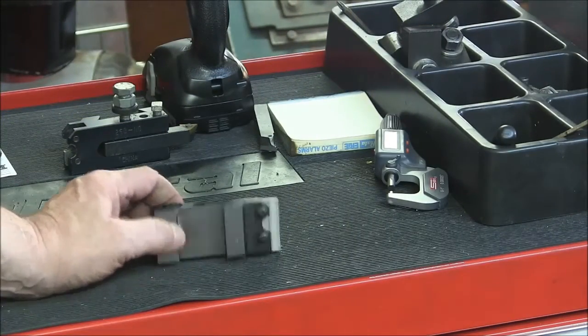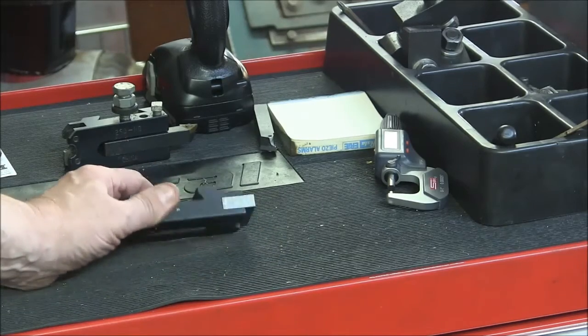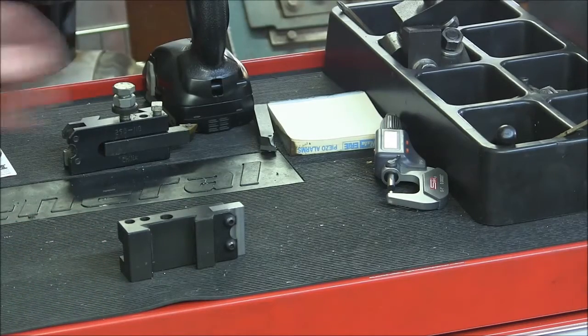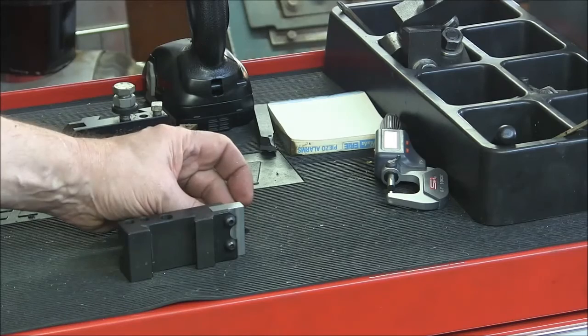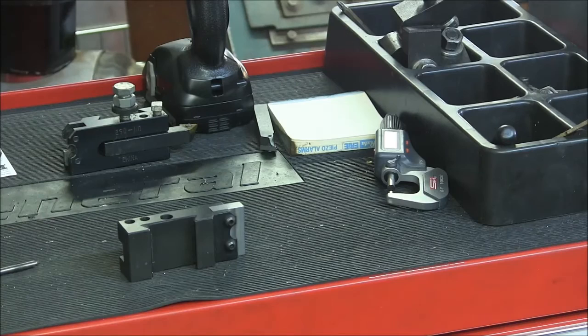Alright, so here we are. I got this mounted in here. Real happy with the fit. Everything goes together nice and sweet. So now I got to think about drilling my angled hole here for this bit to be sticking out like that. Actually, it's going to be down here, because that's going to be center height, so it'll be down lower. So we get some stuff set up in the mill, get some angles set up, and we'll drill that hole. Actually, we're going to have to mill it with the milling cutter so we get it flat, and then we can drill it. So we'll show you that.